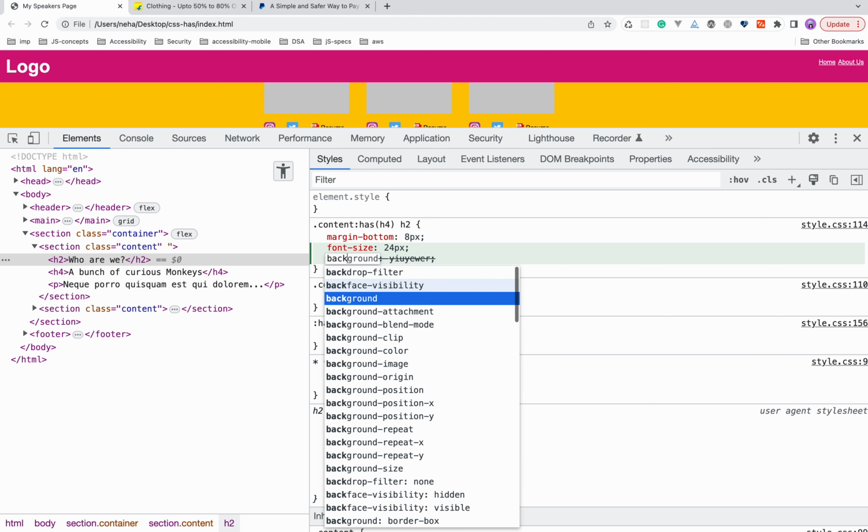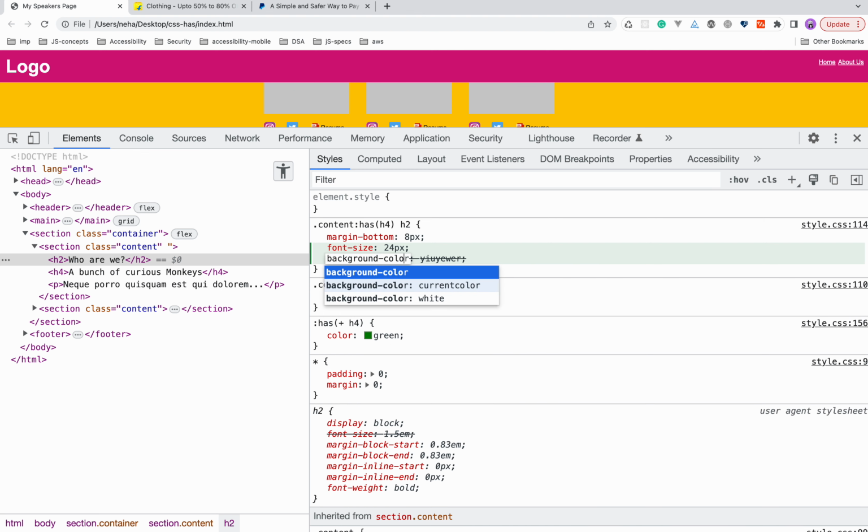So now I'm going to say background color, but still it is giving me this yellow icon. Now when we hover on it, just give it a few seconds, yeah, invalid property value. So what it is saying is, I don't understand this value, what color is this, and then you can pass the valid one. So DevTool actually helps you to avoid such mistakes.